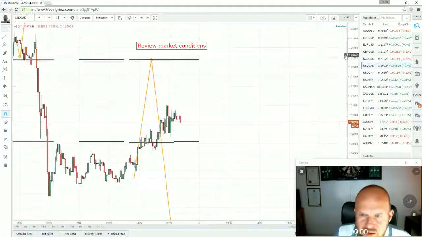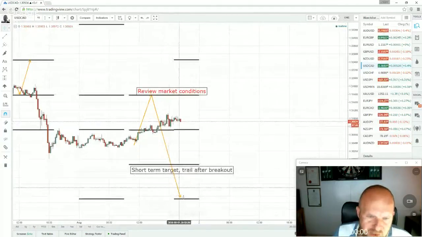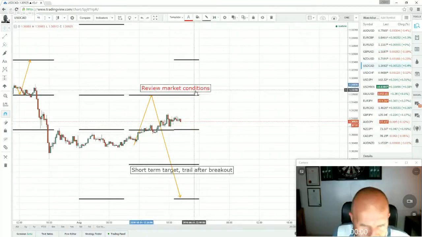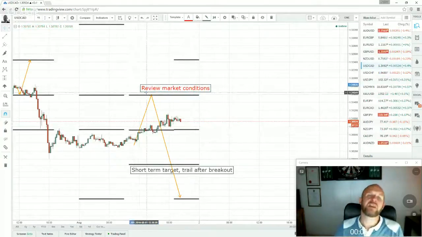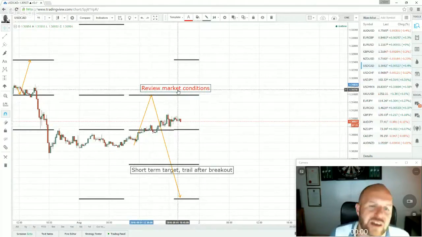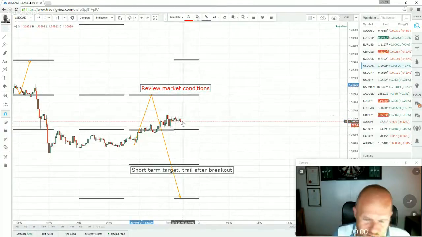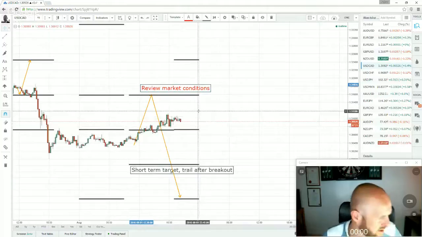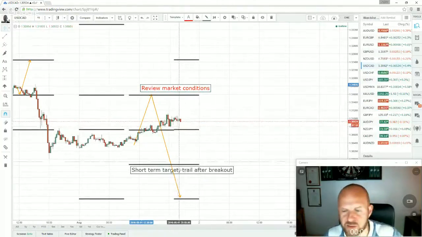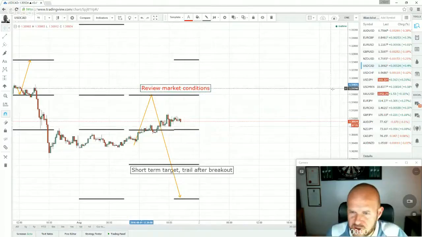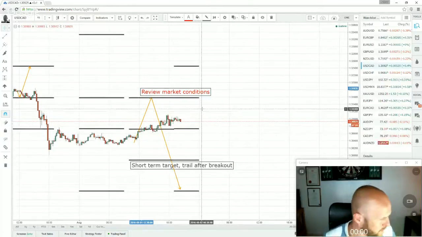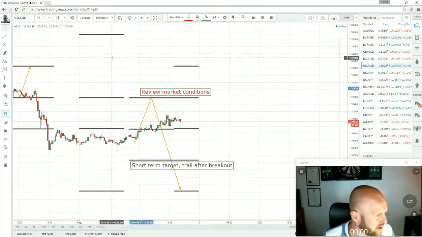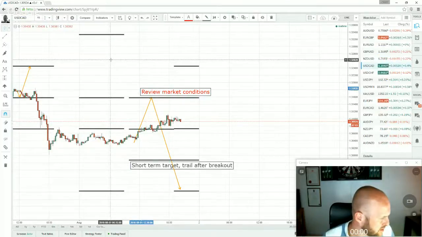So Canadian. With the last arrow, you see my main view. And if I have review market conditions at the upside, it means that in case the price continues its up movement, then I will review it and possibly try to buy it during the next session or something like this. That's basically how to understand all my drawings here, which is not a problem, I guess, for all of you guys, and for me as well. It's quite easy. All right, so what's that? It's Canadian. I do believe that the view is bearish at the moment.